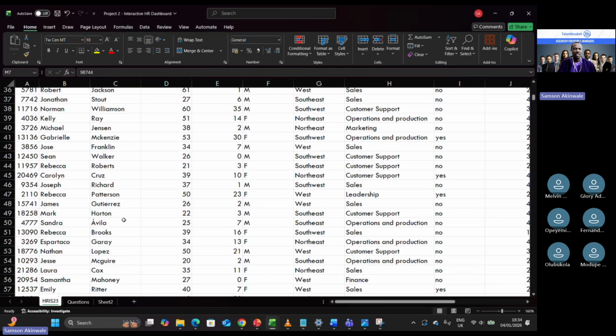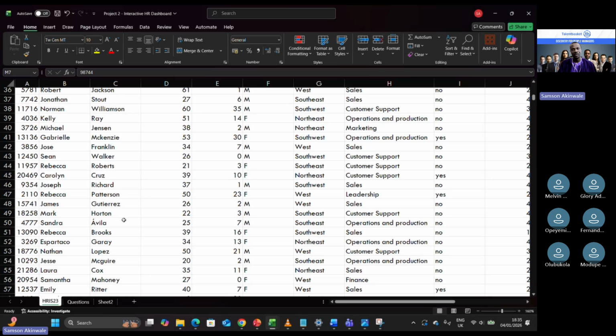If peradventure the data set that you are being given has issues, it is one thing to know how to create dashboards. It is yet entirely another thing to know how to clean a set of data that is given to you before going ahead to create a dashboard from it.